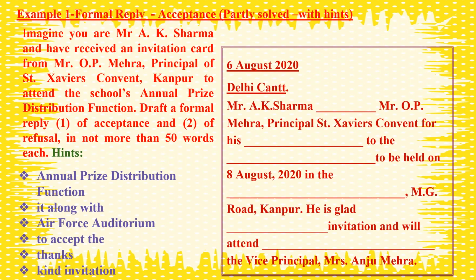Example of a formal reply of acceptance. This is partly solved, students, with hints. So let us first read the question. Let's read the hints and then we'll fill in the reply. I'd like you to do it along with me. Question. Imagine you are Mr. A.K. Sharma and have received an invitation card from Mr. O.P. Mehra, Principal of St. Xavier's Convent, Kanpur, to attend the school's annual prize distribution function. Draft a formal reply, number 1 of acceptance and number 2 of refusal in not more than 50 words. Look at the hints. Annual prize distribution function, Air Force Auditorium, to accept, thanks, kind invitation.